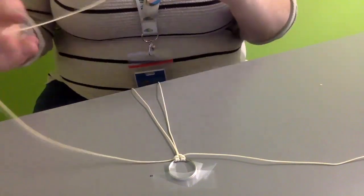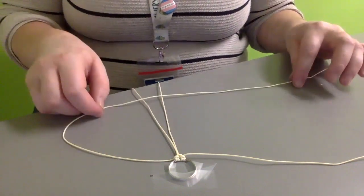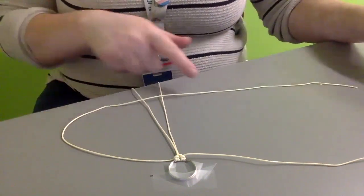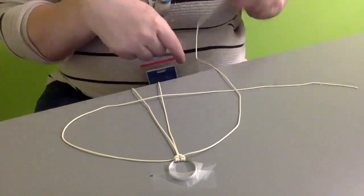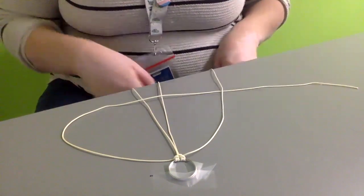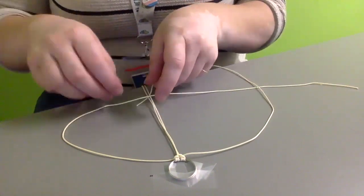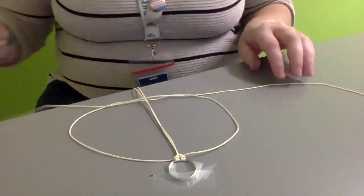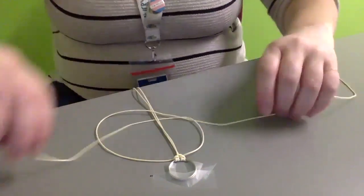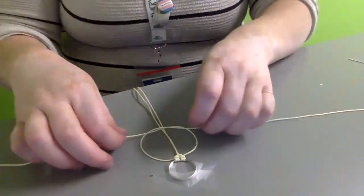So we're going to go to the left this time. Again, pulling this over the two, but under here, so that it's under this left strand. And then we're going to take our left strand, pull under the two and through the right strand. And then again, we have that nice hole that's formed. And we're going to pull tight.